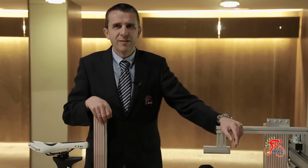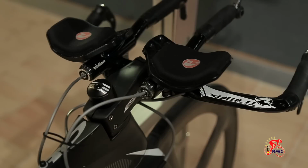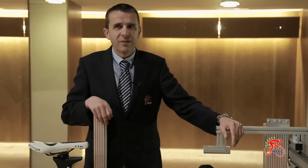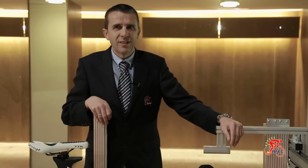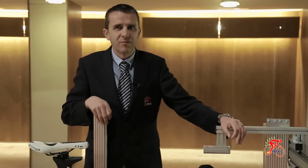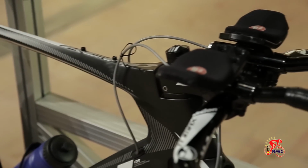Finally, it should be added that since the 1st of January 2016, it has been permitted to install cameras or other types of devices onto racing bikes for the purposes of data collection, with a number of conditions. The attachment system must be designed for use on bicycles and pose no risk. The attachment system cannot be removed during the race, and the rider cannot have direct access to the images or data from these devices.